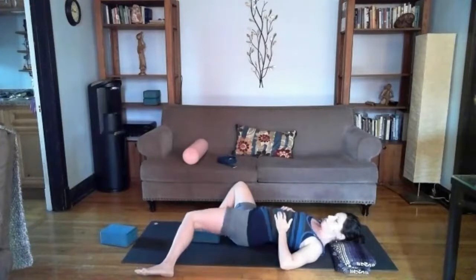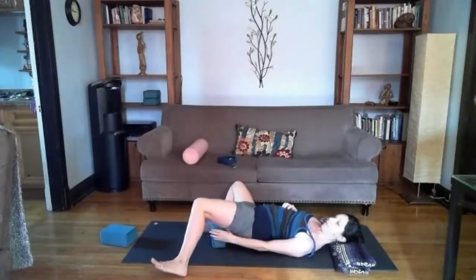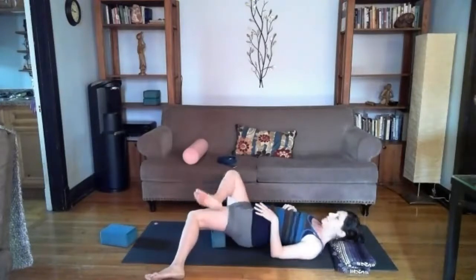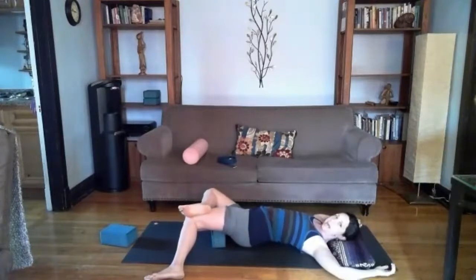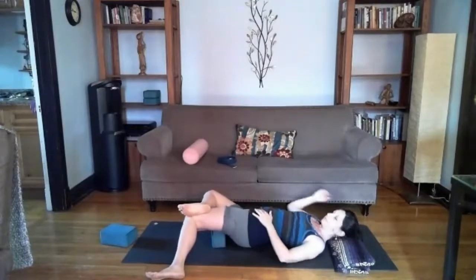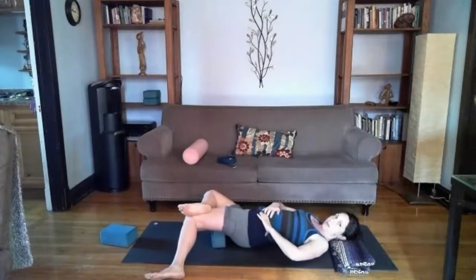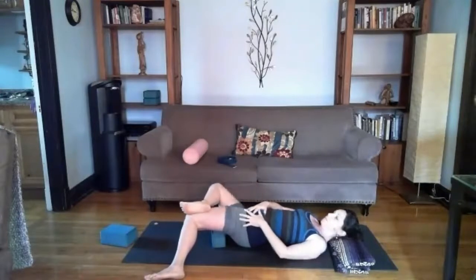And now we're going to drop it down and place it on that block. You could turn the block up or down. And some of you working a little deeper could take the other leg and use it to weight that down. You decide if that's right for you. Keep those toes turning on. And what's going on here? Lots of space getting created in this hip as you're encouraging that thigh to move away.